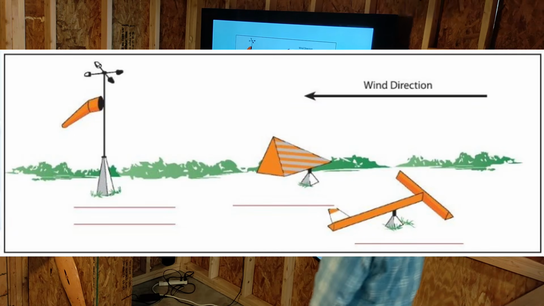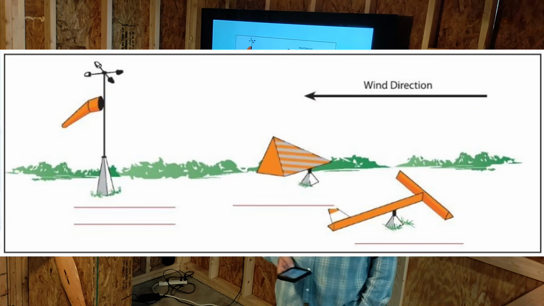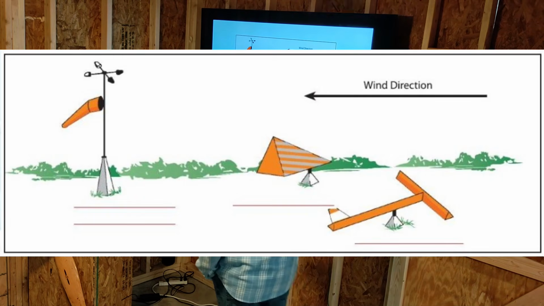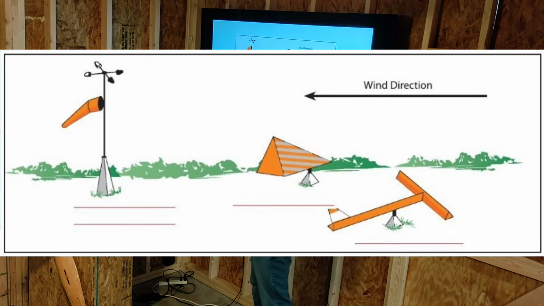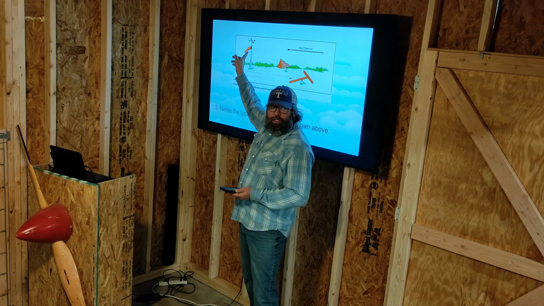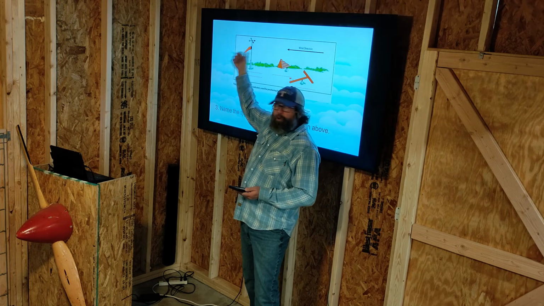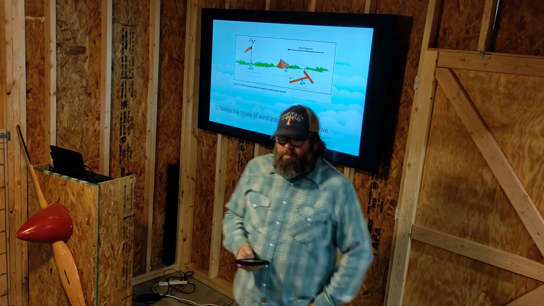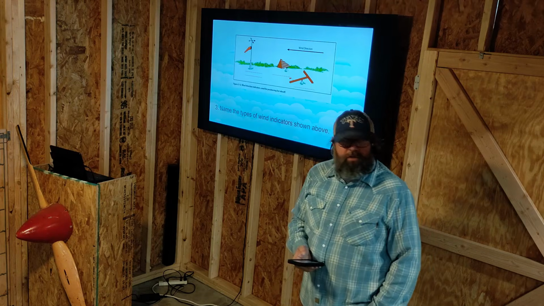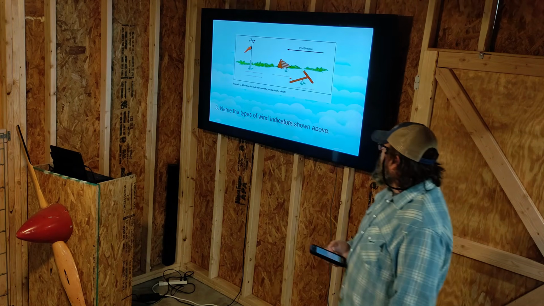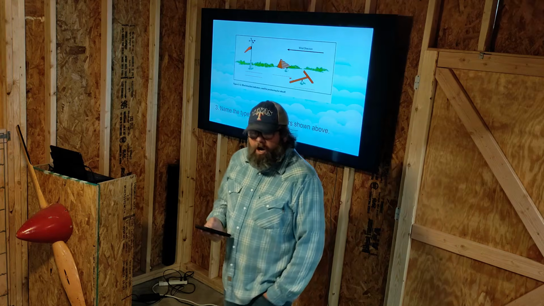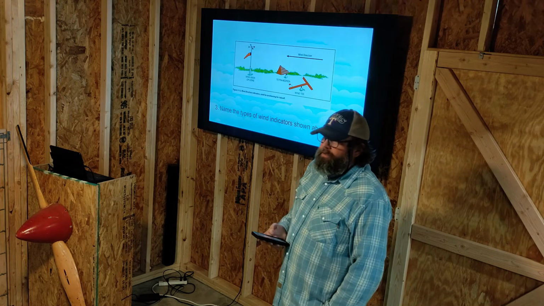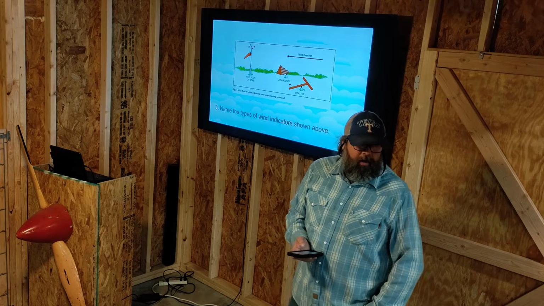Name the types of wind indicators shown above. So remember that segmented circle, one of the other elements that was important in that was a wind indicator. So airports are going to have these kinds of wind indicators. In fact, you guys have probably seen this one leaving our hangar because our runway uses a windsock. In fact, that's right in front of the road. Most airports use windsocks. That's probably the most common one. So the first one, there's your answer. It's a windsock, right? Windsock or a cone.